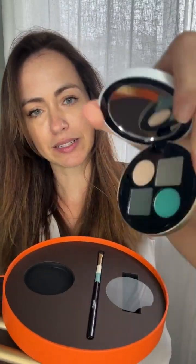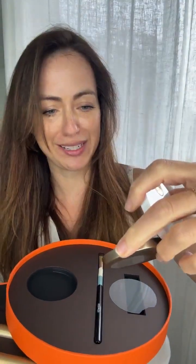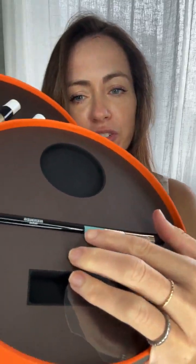Well, the first thing that is really exciting is Hermes Beauty has a new launch, and I mean, their packaging is just as usual, next level. We've got this beautiful box that has like a little second little swabby thing. So this is the eyeshadow. Ooh, look at these colors, khaki and turquoise. So they'll be interesting. Maybe I'll try that today. I'm wearing white and beige, so I could do it. Lovely, I mean, their brushes too are so divine.